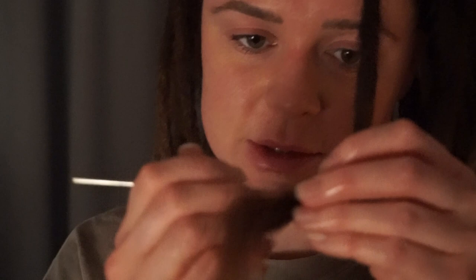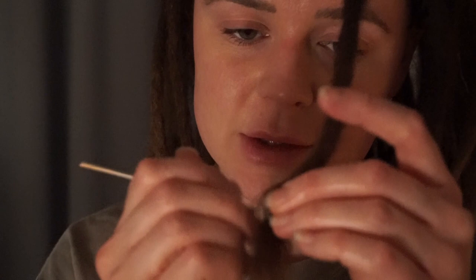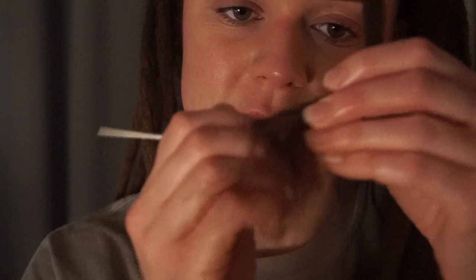You don't want to just ruin the hair, but you do want to get the hang of pulling a few down, like so. Once you do that, you can start feeling a couple of them pull away. Sometimes it's good to go around the edge of the outside of the dread because that's probably the loosest bit. Sometimes it's really satisfying when you get a big bit and you can feel it come away and you're like, yes.